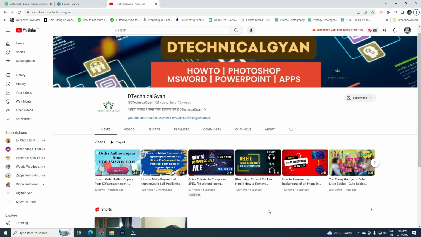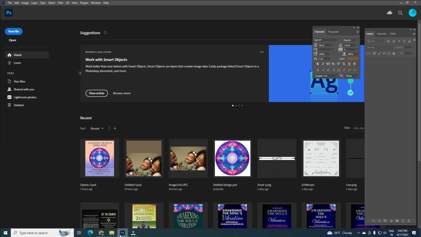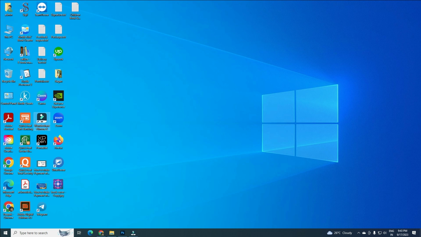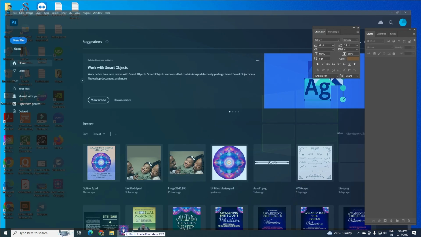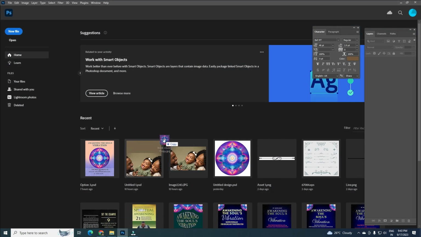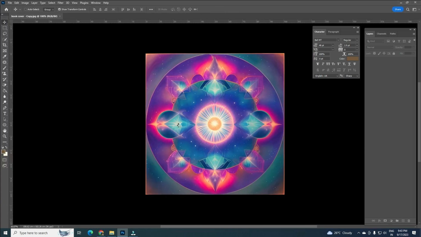And on the other hand, we are going to compare it with Canva Pro. So let's start the process, and we are first going to remove background using Adobe Photoshop. So let's start Adobe Photoshop. We have started it, and the image we are going to use is our mandala image, from which we are going to remove the background. Here is the photo from which we have to remove this background. In fact, we have to start Photoshop AI Generative Fill. So let's start that.